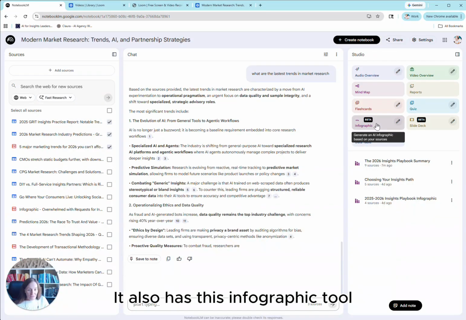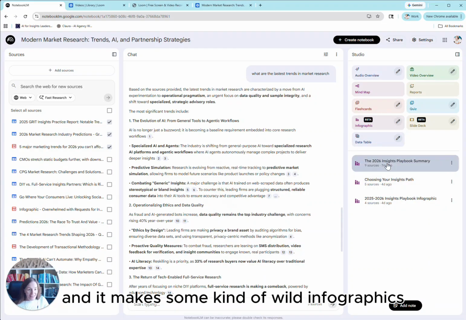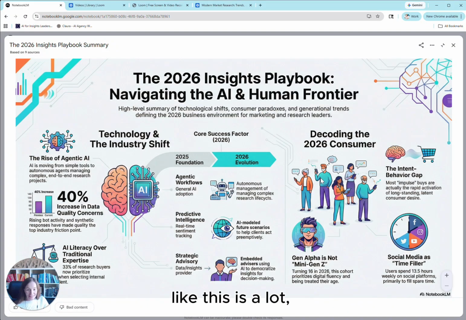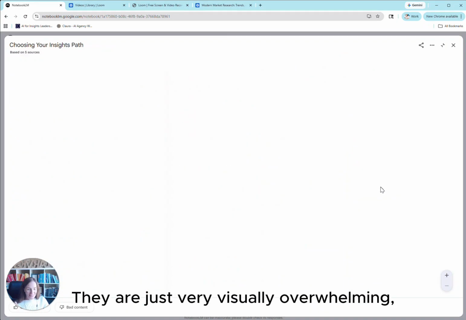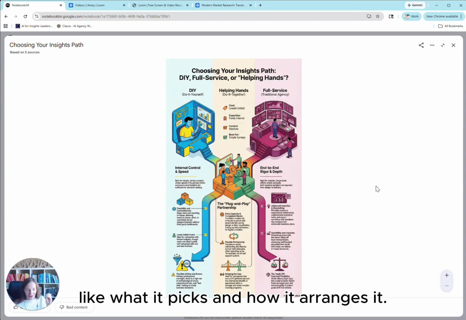It also has this infographic tool, which is very fun. It's still in beta, and it makes some kind of wild infographics. Like, this is a lot, but this is what all of its infographics look like. They're just very visually overwhelming, but it's interesting to see what it picks and how it arranges it.